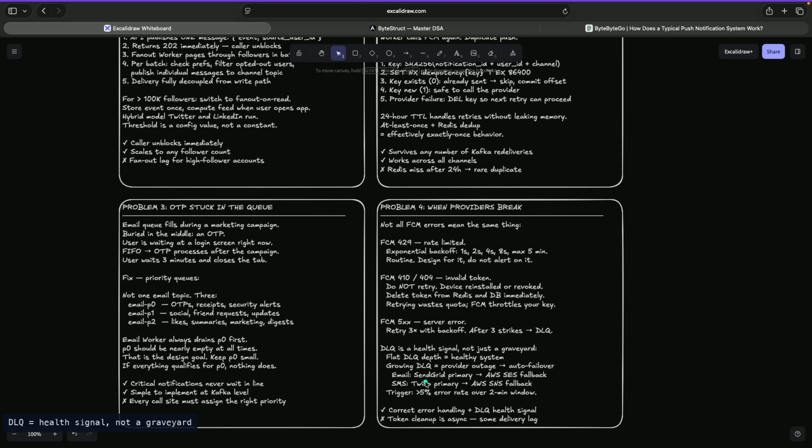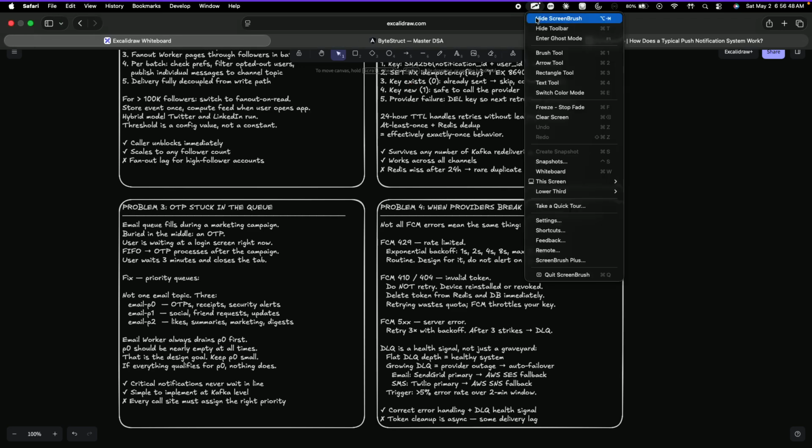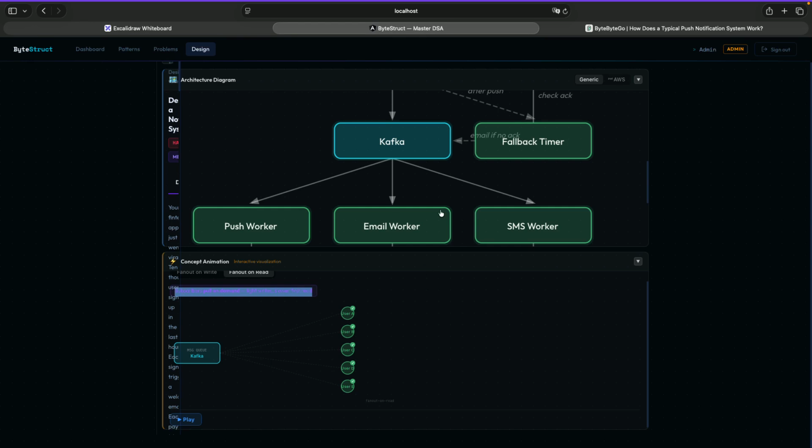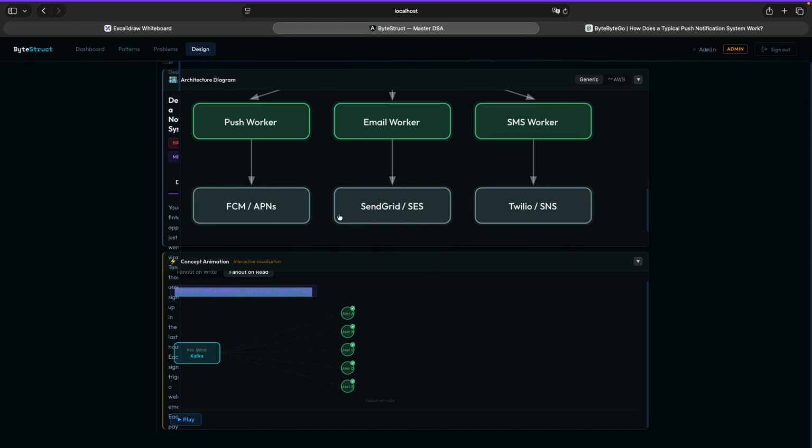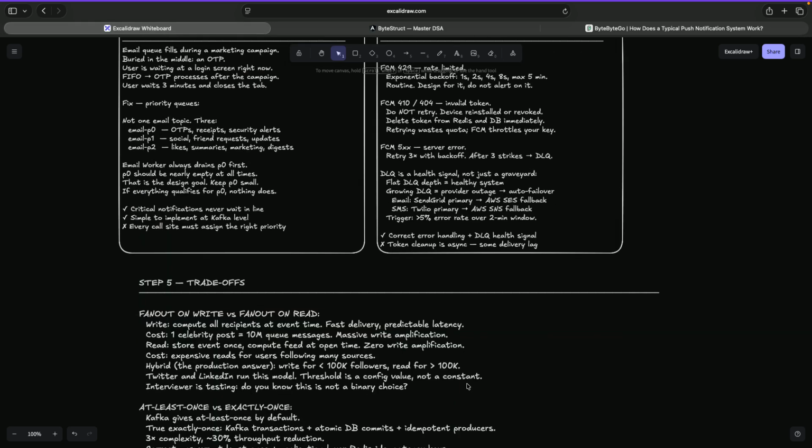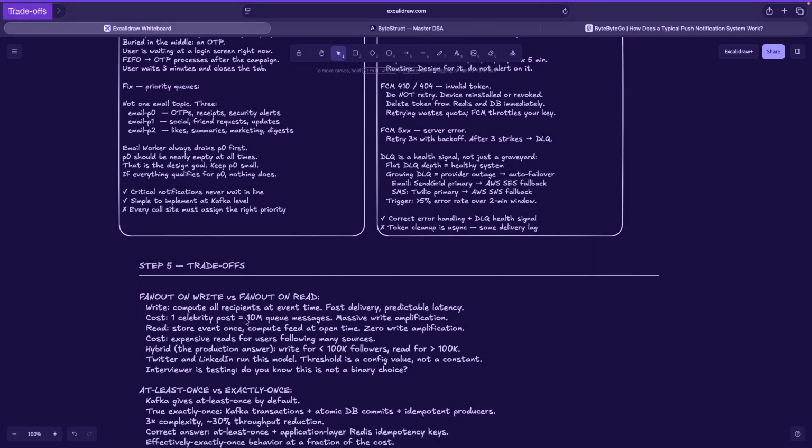So we can have some type of secondary providers. For example, for email, I mentioned SendGrid as primary, then maybe there could be an AWS SES fallback, right? Or for SMS, you can have Twilio, or maybe you can use an SNS fallback. So you could have FCM, SendGrid, SES, Twilio, or SNS. You can have all these providers as well. So that's the number four problem: systems should survive outages with failover mechanisms.